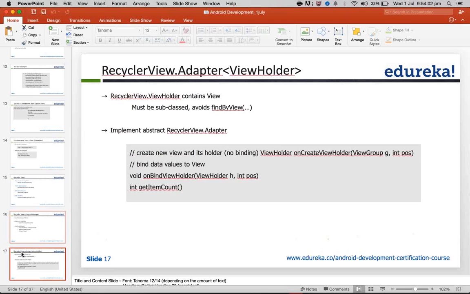So these are some of the technical details about the RecyclerView, how you can put the data inside it. We have something called get item count. Inside get item count, you can define how many movies you want to show inside the list view. Then you have on bind view holder. In get item count, I can define that in the list view I want to show a list of 10 movies. Next, Android will ask you, okay, you want to show the 10 movies inside the list view, now give me the detail about each and every movie. That you will be doing inside on bind view holder.